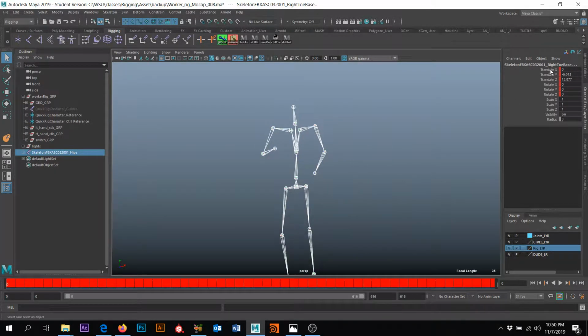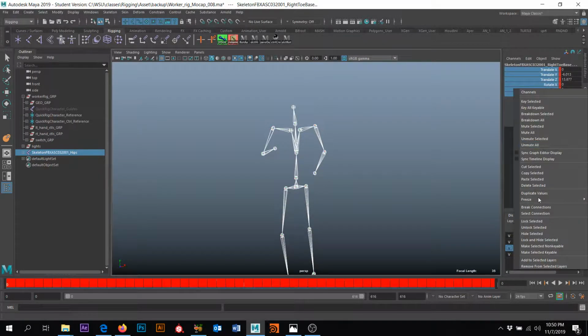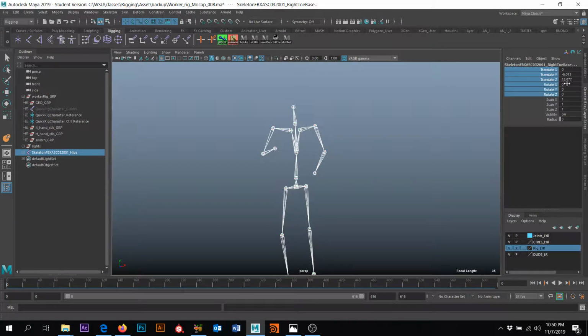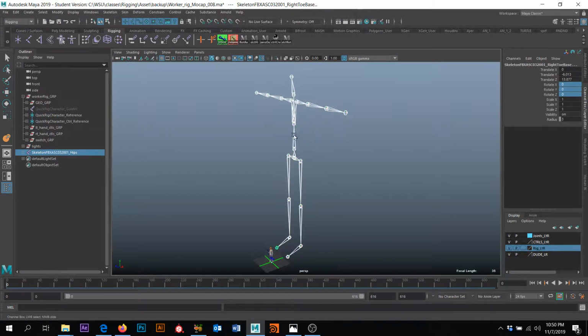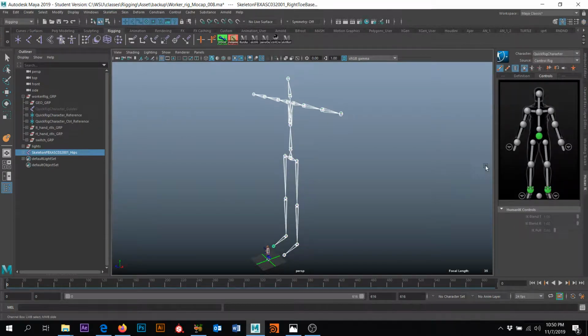And then we want to select all the keyed stuff, and we're going to right click and go to break connection. Then we're going to get all the rotation stuff, and we're just going to zero that out. That's going to bring that data, that rig that came with it, into a T-pose, which is what we want. We need this to help create another IK that we can transfer over to the IK that our guy has. So making sure we're in our rigging menu, let's go to skeleton, human IK. I already had it over here.